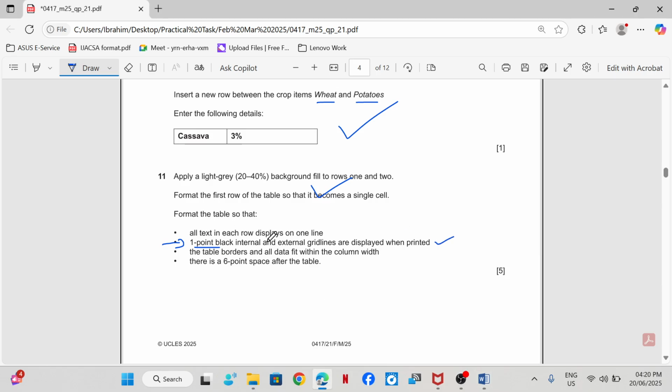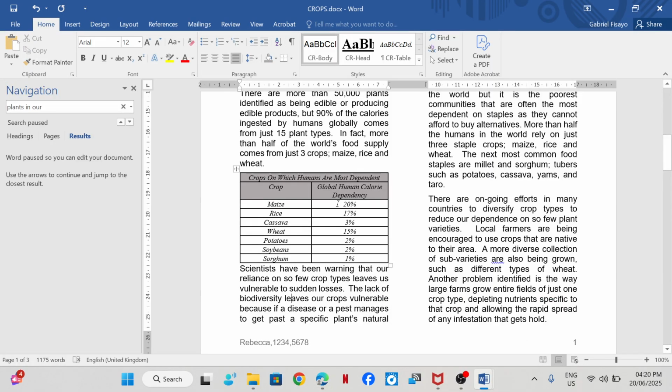Okay, all text in each row displays on one line. All text in each row. If it needs to display on one line, I need to adjust this line.